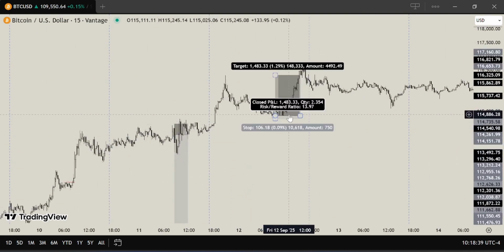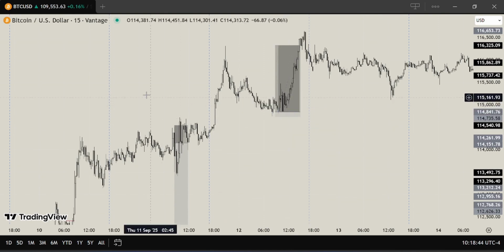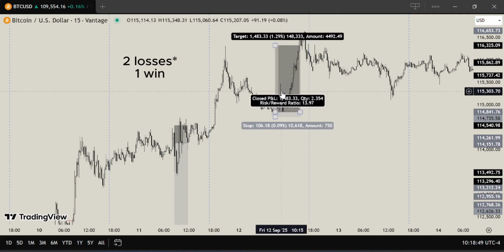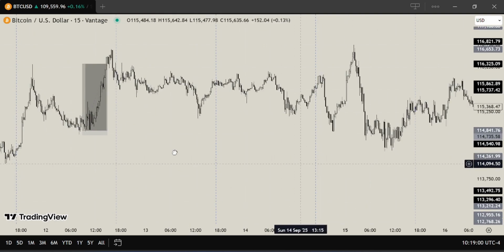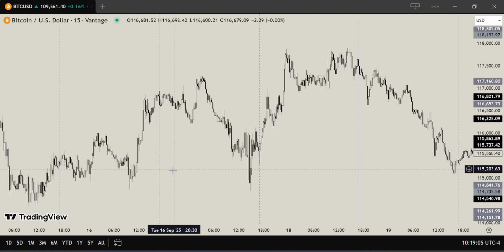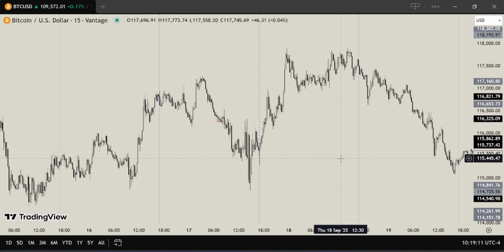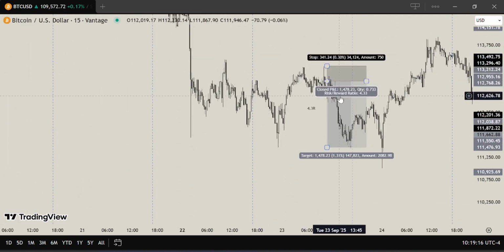And then I took this trade, one win, which was 13.97R. So let's say 3 trades now, 2 wins and 1 loss, right? And the accumulated R is say 11.97, right? And then moving forward, I took one trade around this place, and then immediately I saw that it didn't follow my plan, and I immediately closed the trade. So that doesn't count.